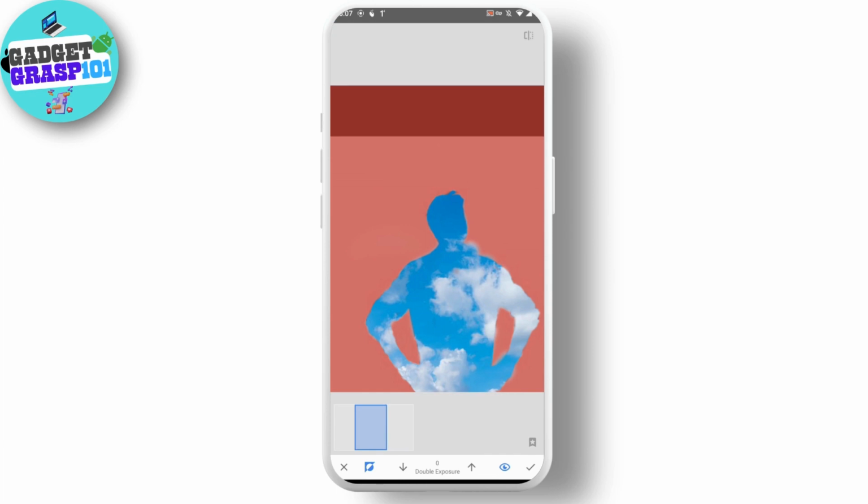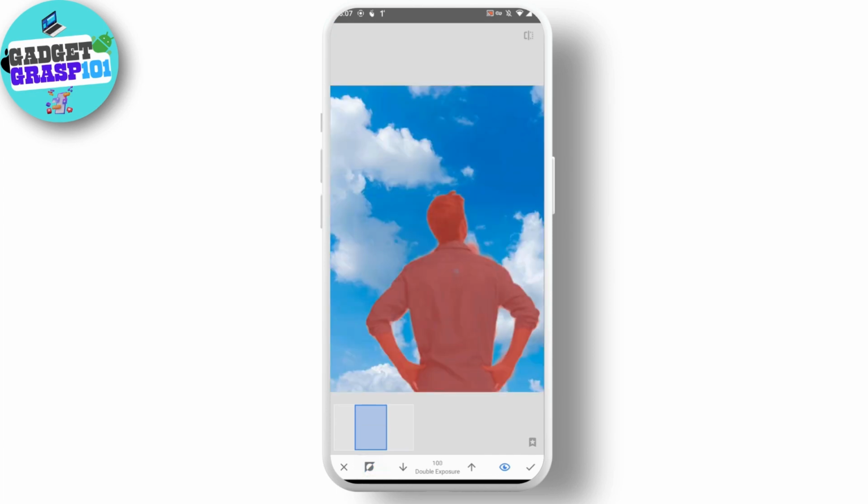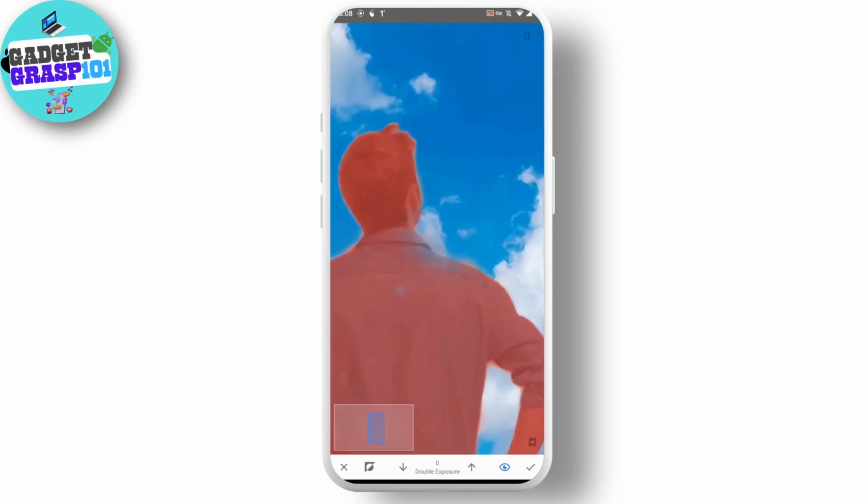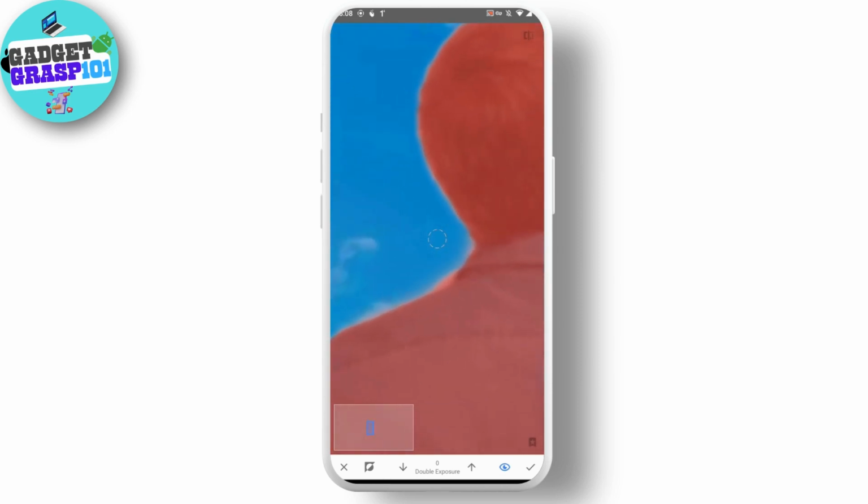So after highlighting your character, now what you can do is again tap on this option. So after tapping on invert, now you can see your character. So now what you can do is just turn this value all the way down and then color over the leftover artifacts. So here you can find all the leftovers. So what you can do is just simply clear them off.